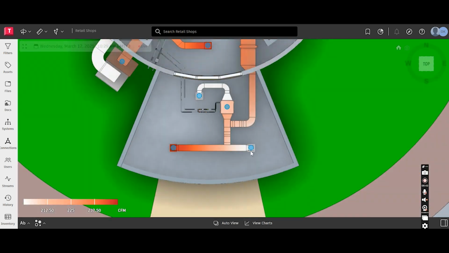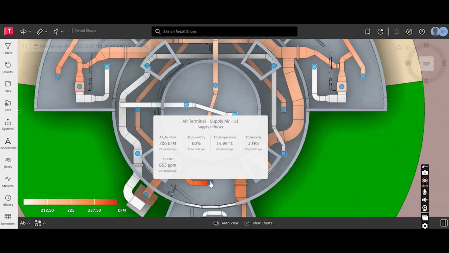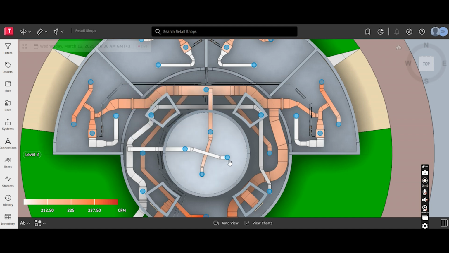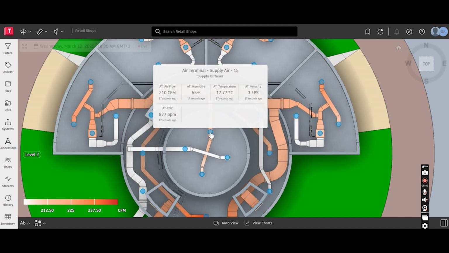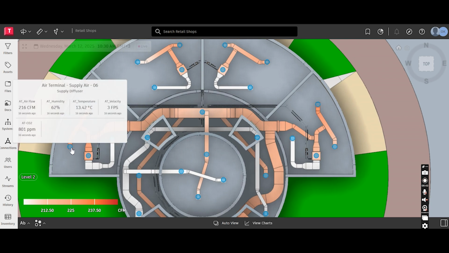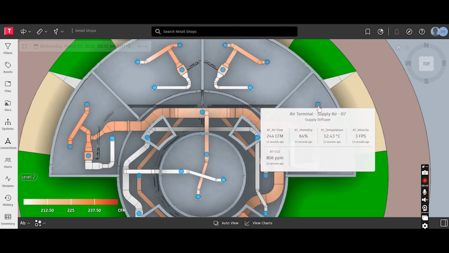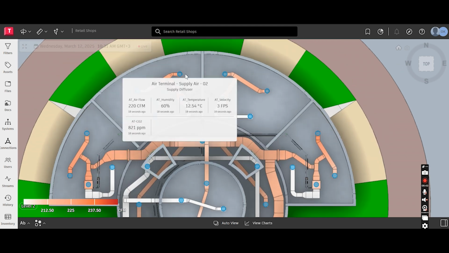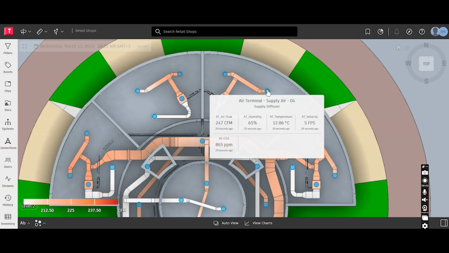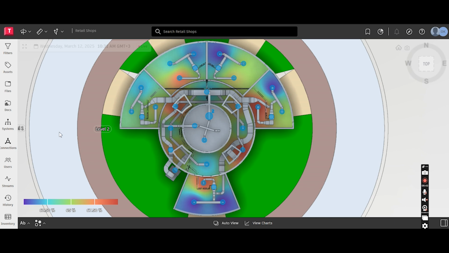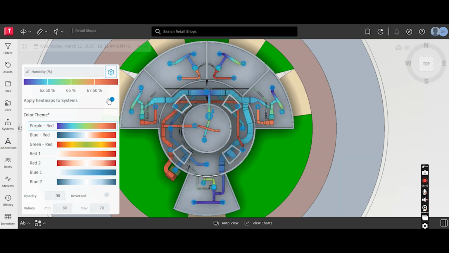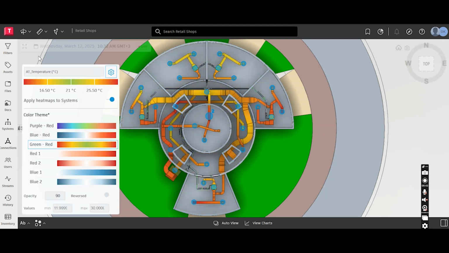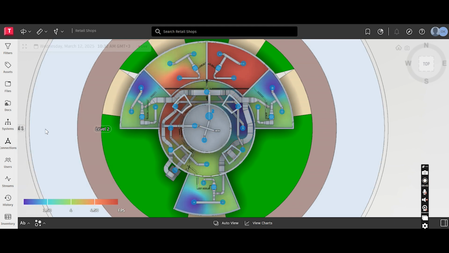Following is the real-time sensor data for air terminals. Following are the heat maps of ducts and spaces, based on sensor data for airflow, humidity, temperature, velocity, and vibration.